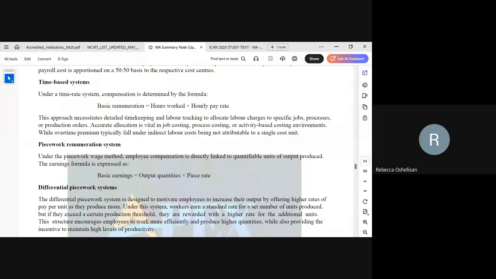She will need to put in more effort so that she can make more sales. Great stuff. And at the end of the day, she gets more commission. That is the difference between the piece work commission system and the time-based system. I hope that part is clear. Thank you, Chizoba. All right, so that is a very, very good one from you.